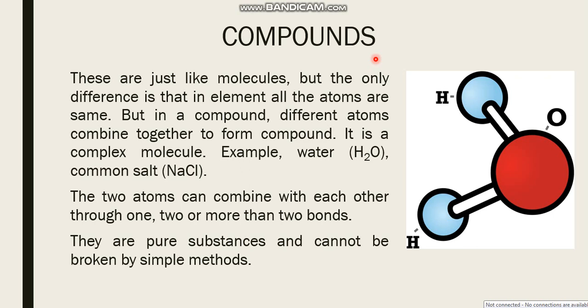Now what are compounds? These are just like molecules, but the only difference is that in an element all the atoms are same. We know that in a molecule all the elements are same, but in a compound the elements are different. As we discussed in our live class, this is an example of water. Here you can see there are two different elements. The one is oxygen over here and the other are hydrogen and hydrogen. Now you can see that this oxygen element is actually different from these hydrogen elements. That's why we say that these are called compounds.